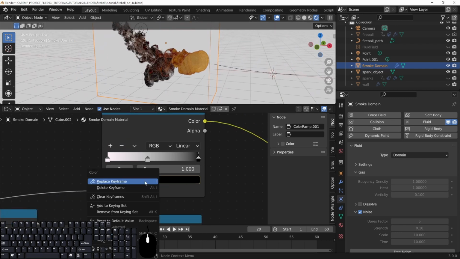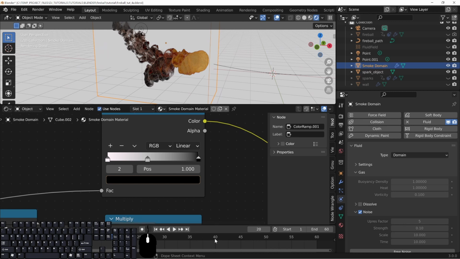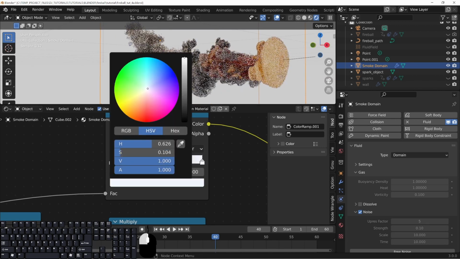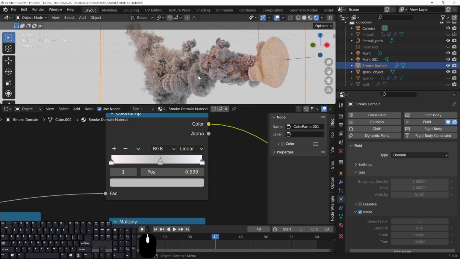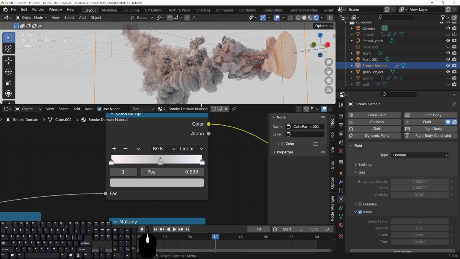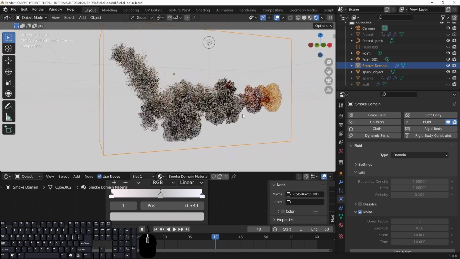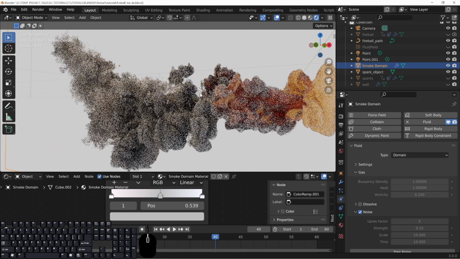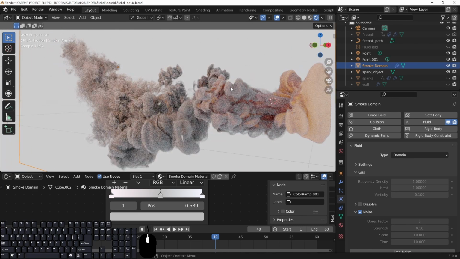So what I'm going to do from here is I'm just going to delete these keyframes because I'm really not going to do that for this particular tutorial or for this final. And we'll just keep it as this blue. Actually, let's just make it a regular black and white. So we can do something like this. So just a regular black and white, just so that it's a little bit easier for us to see some stuff. And the other way that we can control the coloring of our smoke simulation is also through the lights.